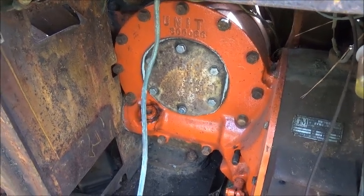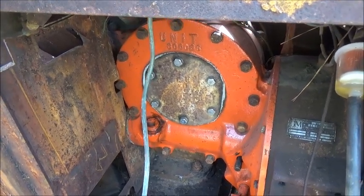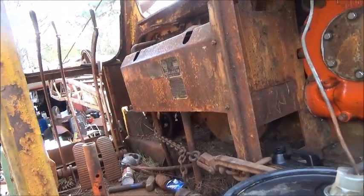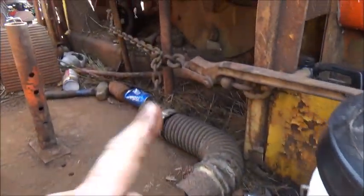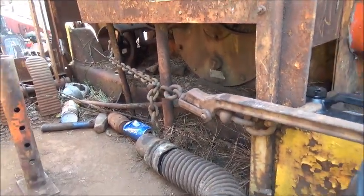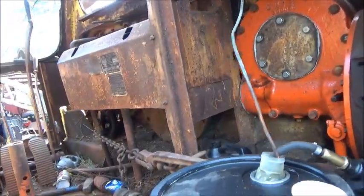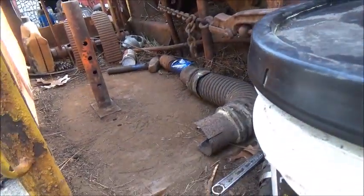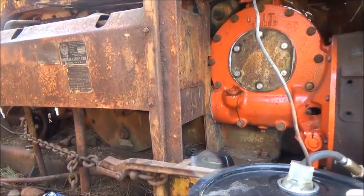Because where are you going to find a 48-pound bronze gear shaped the right way that's been saved for 70 years? So, no complaints here. Now we're going to start taking the temporary stuff off of it — temporary fuel tank, chain to hold it in gear because the detent is stuck, starting system, and the chain for the cab lock. We're going to fix the cab lock and get this other boom rebuilt.